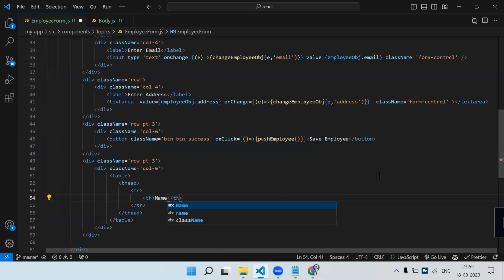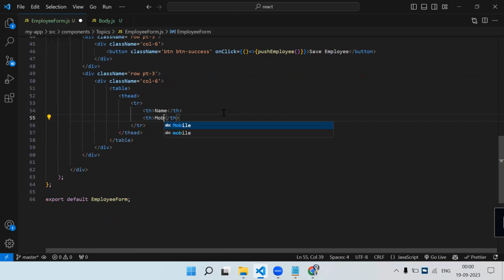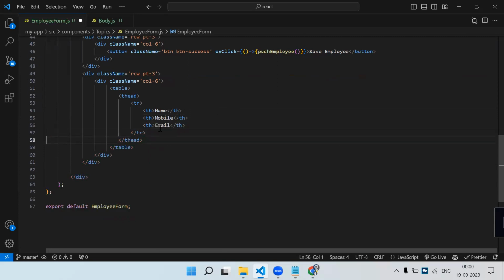First will be name, second mobile, and email. Address we won't be showing. It is not necessary that we should show all the fields, we can also show just limited fields.